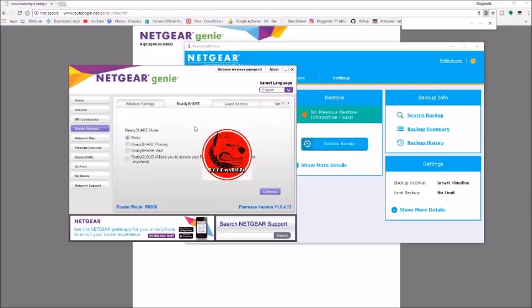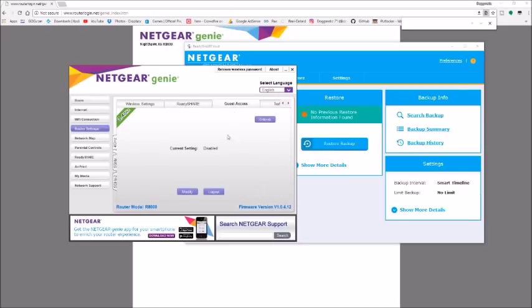And then you go to your Ready Share and you can see that they have your basic Ready Share printing, Ready Share Vault, Ready Share Cloud. So it allows you to access your Ready Share storage device from anywhere. If you want to hook up your printer, like right now my printer is hooked up through my PC and it's networked where other laptops and stuff that are Wi-Fi'd in can access. But this would make it a little bit easier for everybody that's right on the network to use the printer.